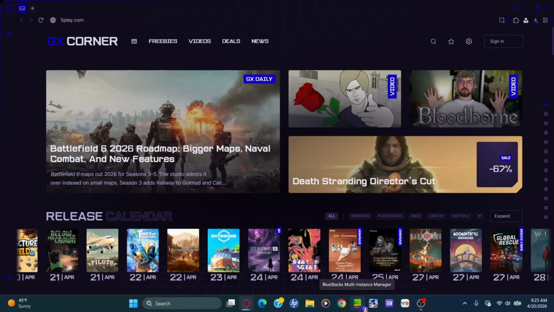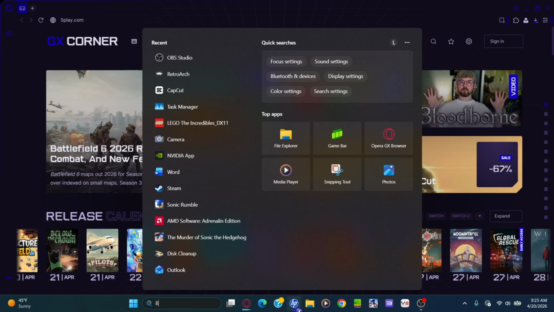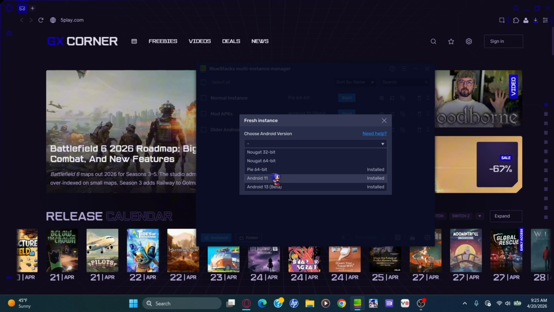once you have BlueStacks installed, you want to go ahead and search up the multi-instance manager, and then you're going to create a new instance, a fresh instance. For your Android version, you're going to have to choose Android 11 because I don't think that it will let you modify file folders on Android 13 beta, while these other three will, so this is the best option.